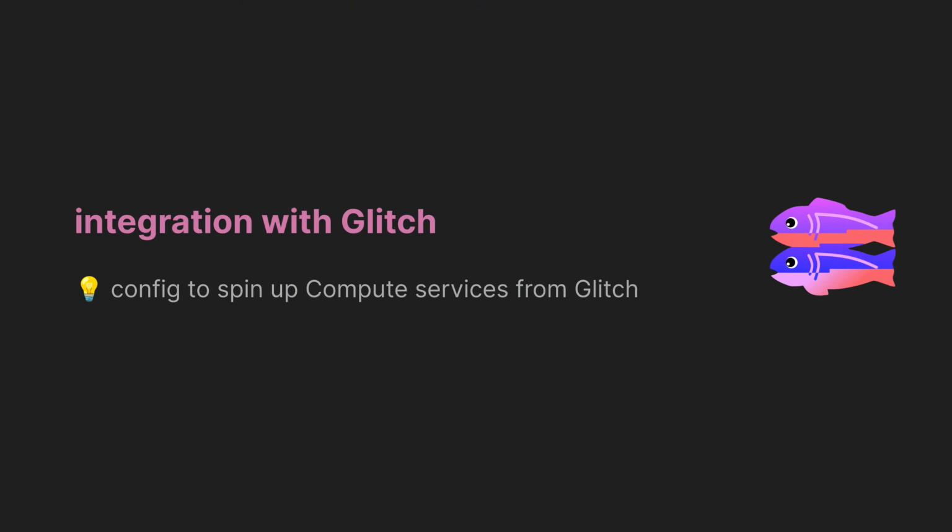Now, I was really happy to see a suggestion from the Glitch community. And this is all about integration with Glitch. So there was a request for having some kind of config to spin up compute services from Glitch. Do you have any more information about it? Yes, so I spoke to Sue earlier today, who was the person that made that suggestion, just to get a little bit more info about what they're talking about.